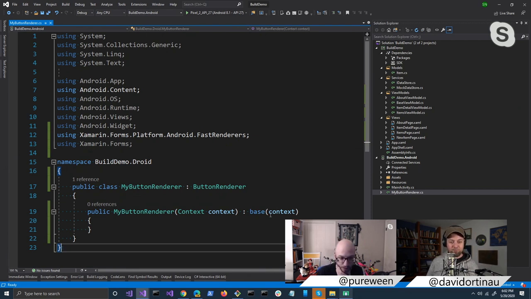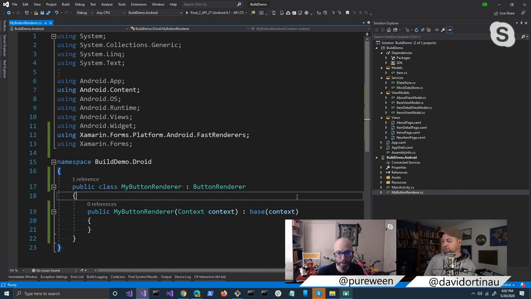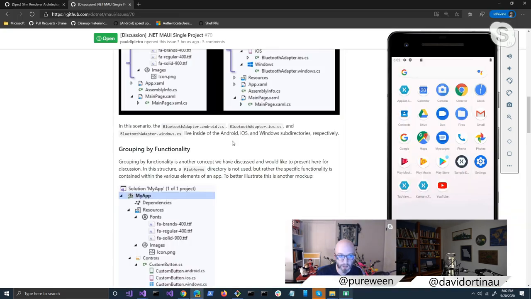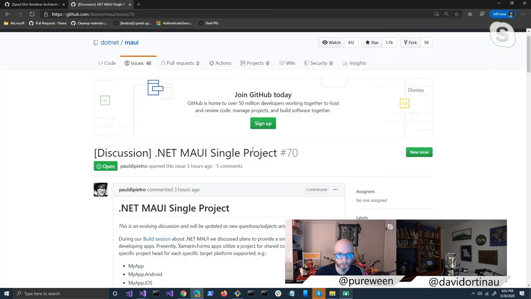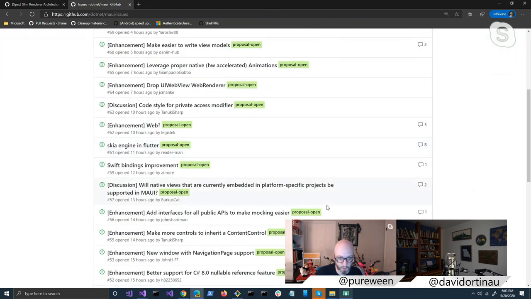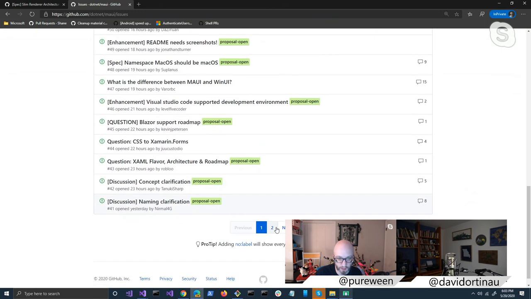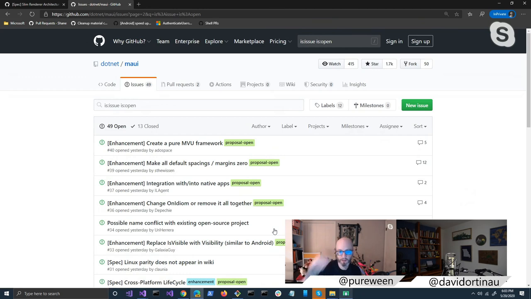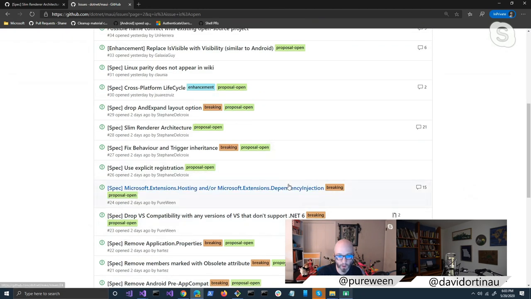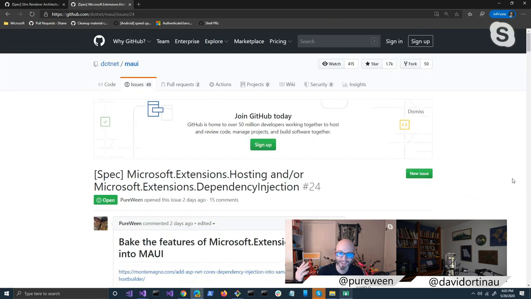All right, cool. So this is some of the stuff that's come across the table with MAUI. Let me bring up the issue here. One of the issues, which we've had some back and forth conversation on, and I know there's some interest here, is if we want to tie Xamarin Forms into MAUI.